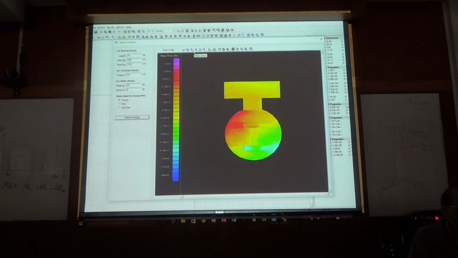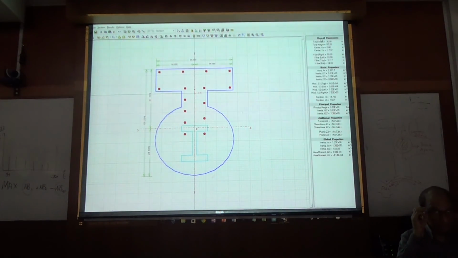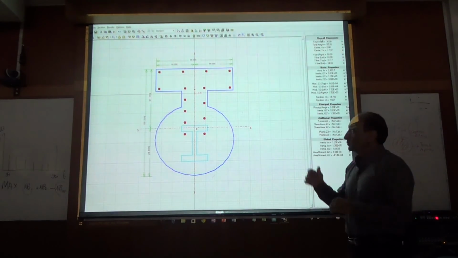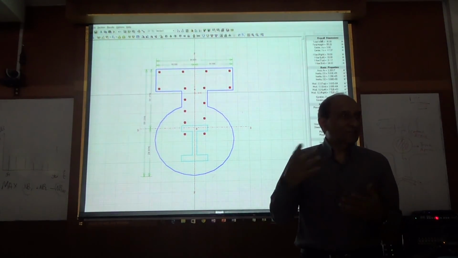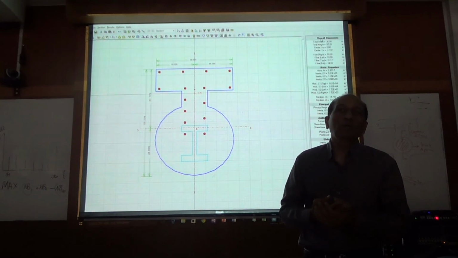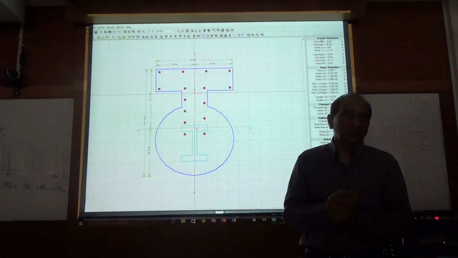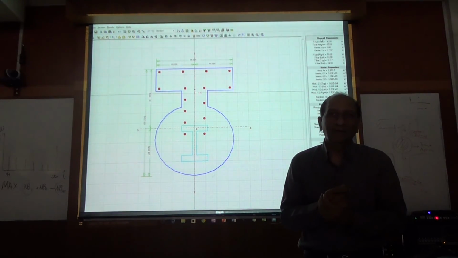You can study how the shear stress will change, torsion stress will change, and prestressing will change, right? All of that. So this program I will put up. Use that, get familiar, because it can solve almost all cross-section issues that you may have, design and investigation analysis issues. All right? Any questions?